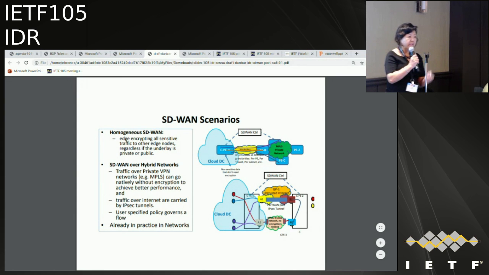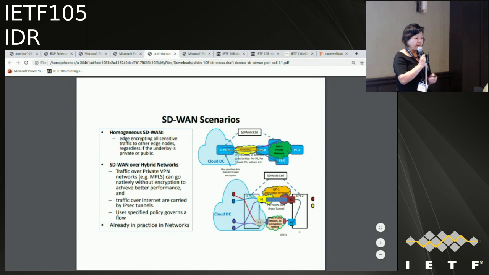So just in general, this one has been presented in the RTG working group. Here I just summarize two different types of SD-WAN scenarios. One I call homogeneous SD-WAN, meaning that all traffic is encrypted. You have a CPE, like in a shopping mall, and all the traffic from this particular device to my campus network or to my other places is encrypted, so it doesn't matter which WAN port you egress from.